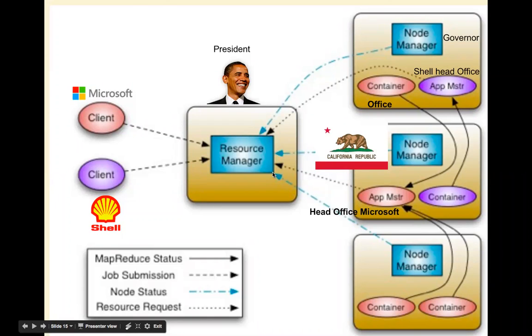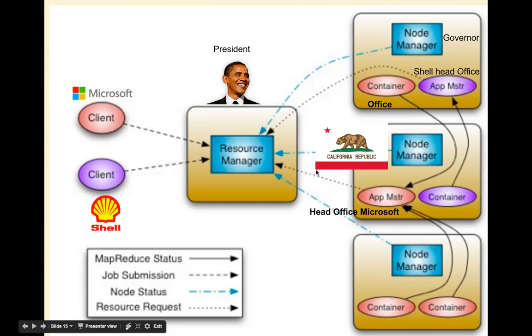We need to open three more offices in the country. One we need to open in this state, and the other two we need to open in the other state, right?